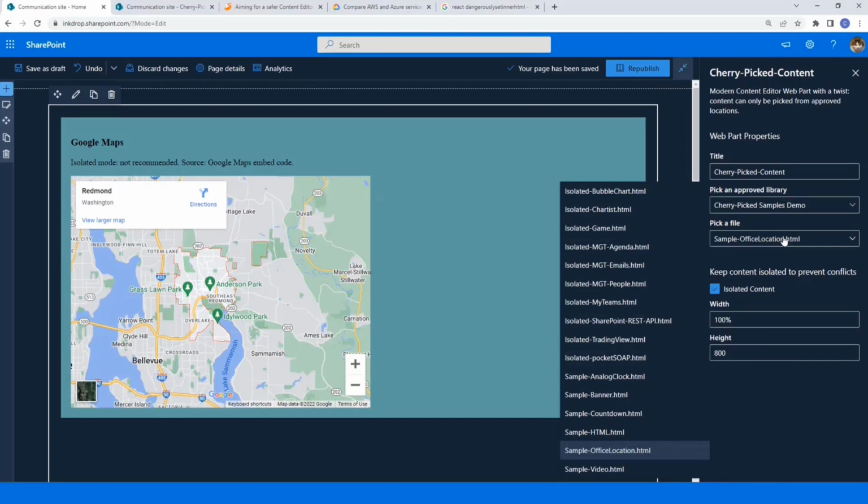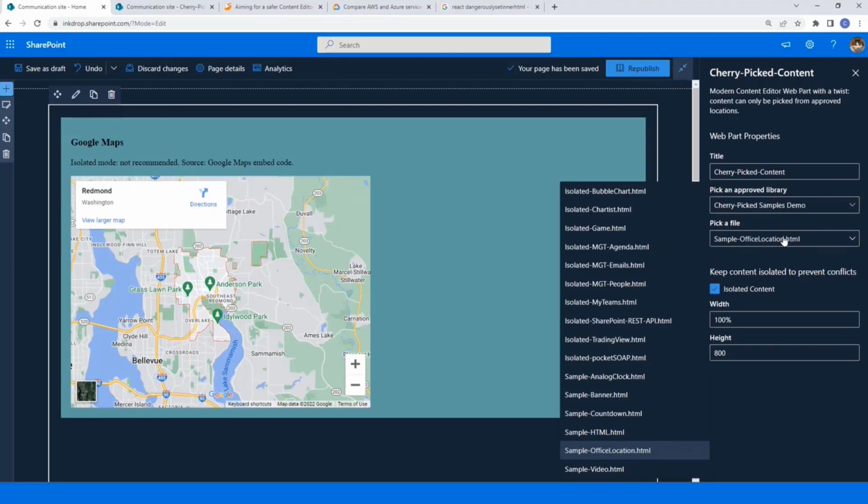This cherry-picked content web part comes with 16 samples. They are self-sufficient, which means that you can just upload them to a library of your choice, and then you can run them with the sample. I'm not going to show all 16 of them. I'm just going to cherry pick a few here.